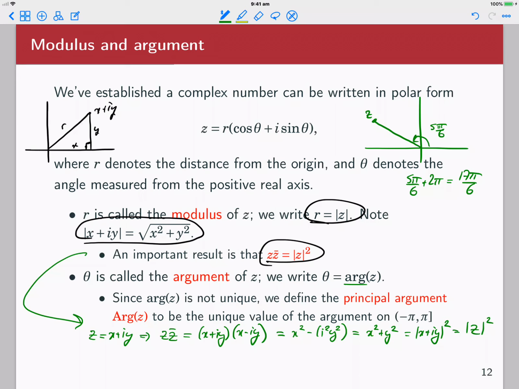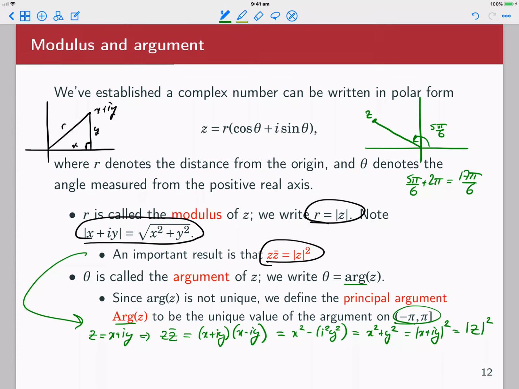So to get around this, we have this notion of the principal argument. And notice that with the principal argument, it's written slightly differently. It's a bit subtle. The only difference is that instead of using a lowercase a, we use a capital A. So when they use a capital A, they're not referring to the argument, they're referring to the principal argument. The principal argument means the value of the angle, like we said, but where the range is taken to be from minus pi to pi.